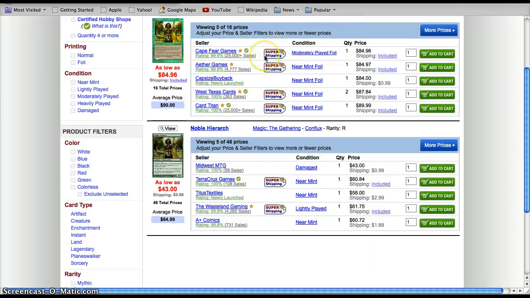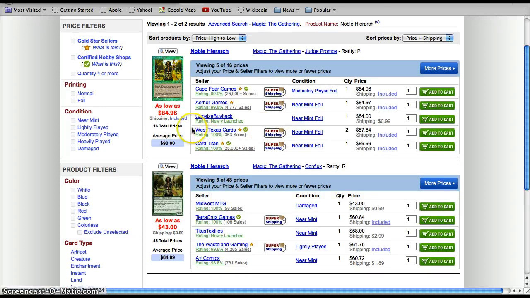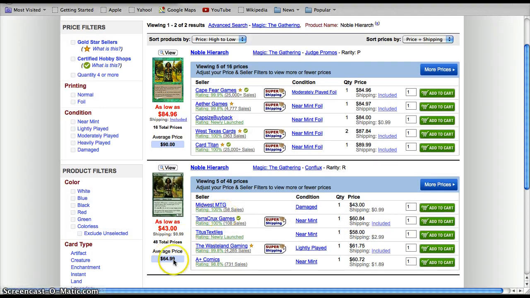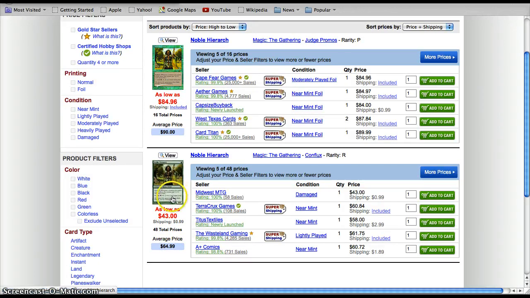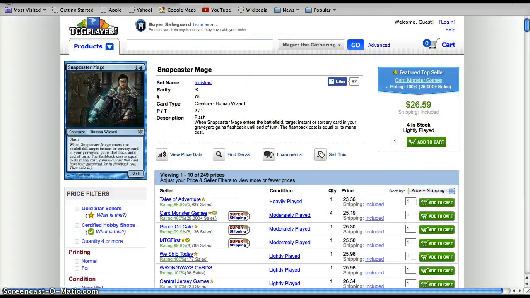Noble Hierarch, this card is way too expensive for what it is, and it really is just because there are none of them out there. There are no printings. If you want a poor version, you'll get it for the 40s, maybe if you're lucky, 50s. 60s is the real value we're talking about here, and there's really no printing of it. They theoretically could bring this card back, but Exalted is not likely to come back anytime soon. We just had it in 2013, and it didn't kick off such popularity for Exalted to bring it back in a standard set. So I find it unlikely they'll bring Noble Hierarch back. Modern Masters 2 is a perfect place for it.